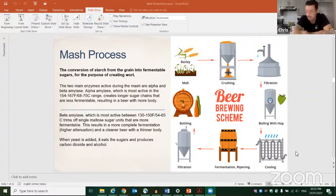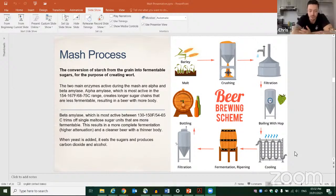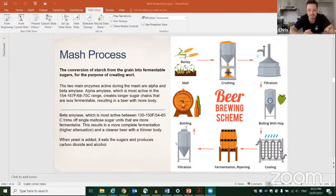We'll keep it high level again. Oop, that's my water. So the mash process is the conversion of starch in the grain into fermentable sugars for creating wort. And wort is basically your beer before you boil it, and it's your beer after it's boiled, before you put yeast in it to actually make it an alcoholic drink. It's just wort. It smells beautiful. It's a sugary syrup.